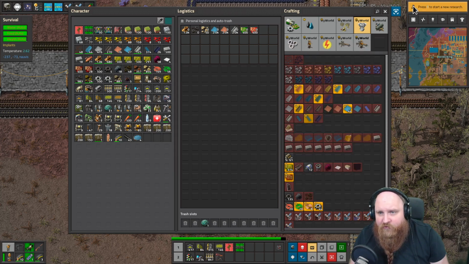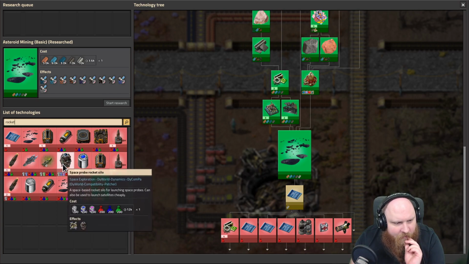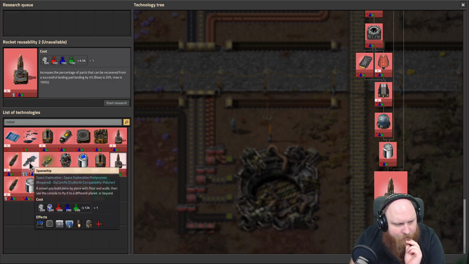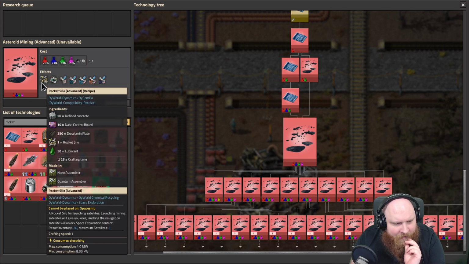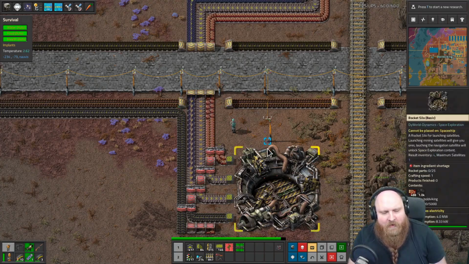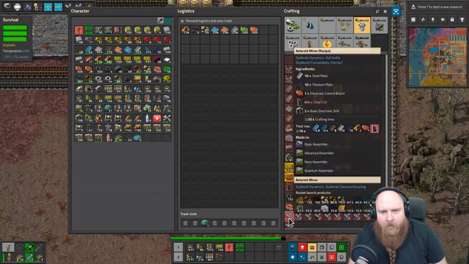Maybe later on, we can actually check rocket silos, like quantum rocket silo or something like that. That's cargo rockets. That's space probes. Space probe rocket silo. Okay, that's only space probes. Rocket reusability. Spaceship. The plague. Advanced asteroid mining. Yeah, there we go. Yeah, they do increase in result inventory. So it might be that later on we could just send over just the basic asteroid miner and just get a whole bunch of the resources over there.